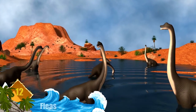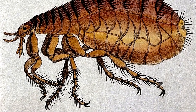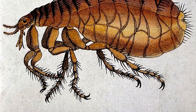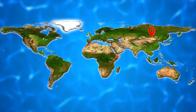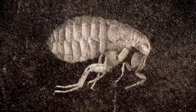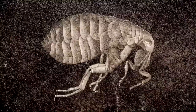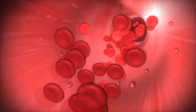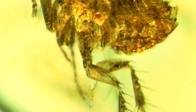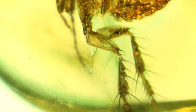Researchers who discovered these prehistoric monsters described their bite as being like a hypodermic needle going into the skin because of their supersized proboscis they used to feed. They were found as fossils in Inner Mongolia, and while looking very much like a soft-bodied flea, are thought to be the ancestors of a long-extinct flea lineage. As well as having a vicious straw to drink blood through, they also had long claws that they could use to hold on tightly to the scales of their prey to ensure they could finish their meal before being shaken off.